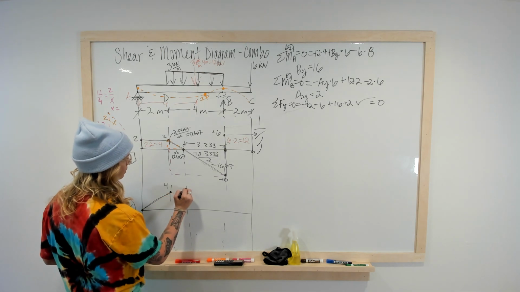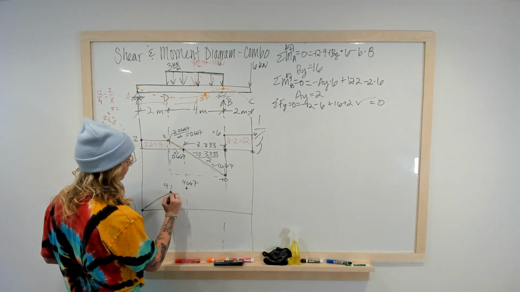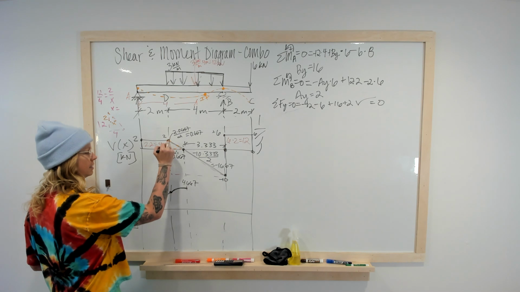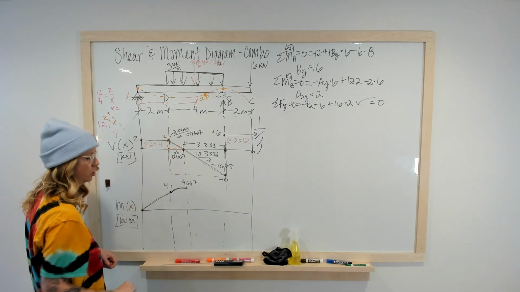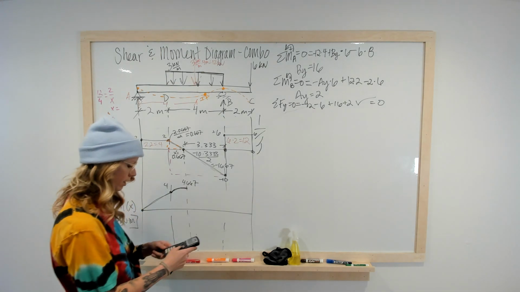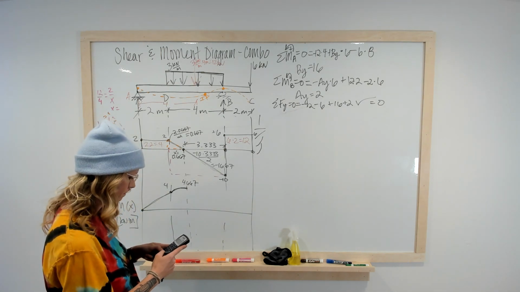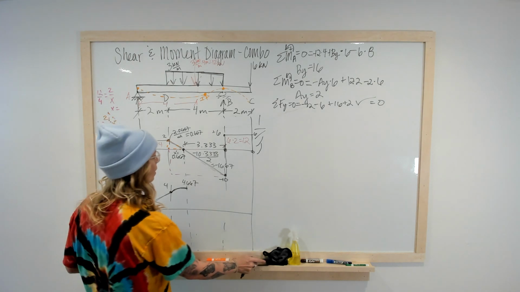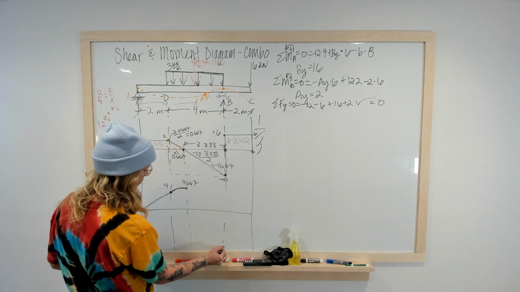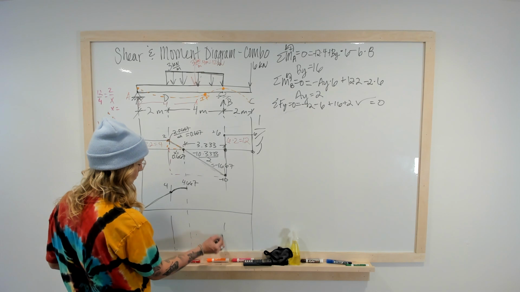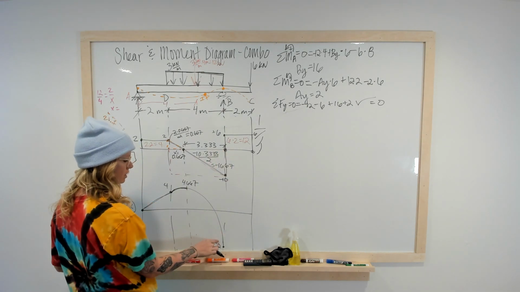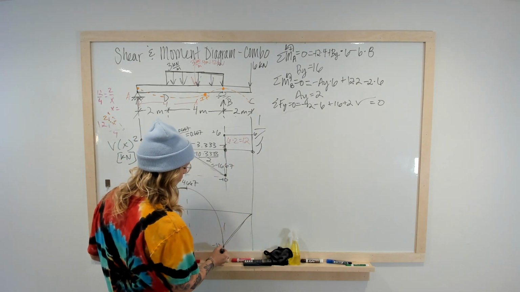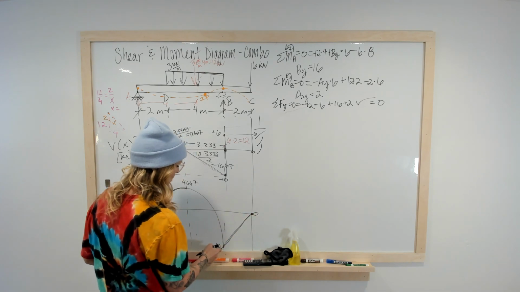Okay, so we're going to go up. This takes us to 4.667. We're going to get there this way. This little part here is steeper than this part here, and that's because this is thicker than this part here. That's how that shape works. Okay, now we're at 4.667 minus 16.67, and that takes us down to negative 12. Okay, so we're down here at negative 12, and this part is much thicker, so it's going to be much steeper. And then we have order of lines, so we're going to pop back up to 0 with a linear. So this, we're back up to 0.